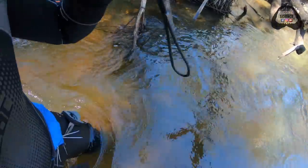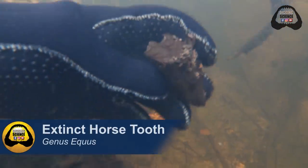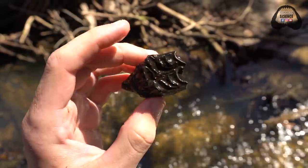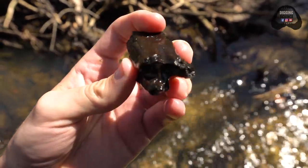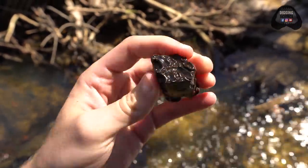Alright, it's time to officially do this and get in the water for the first time today. That is an incredibly well preserved extinct horse tooth. This is from an older individual because normally their teeth are about that long, so it would have worn down eventually to this point right here. It's also got nice developed roots which you don't normally see in horse teeth. Very good piece of history.